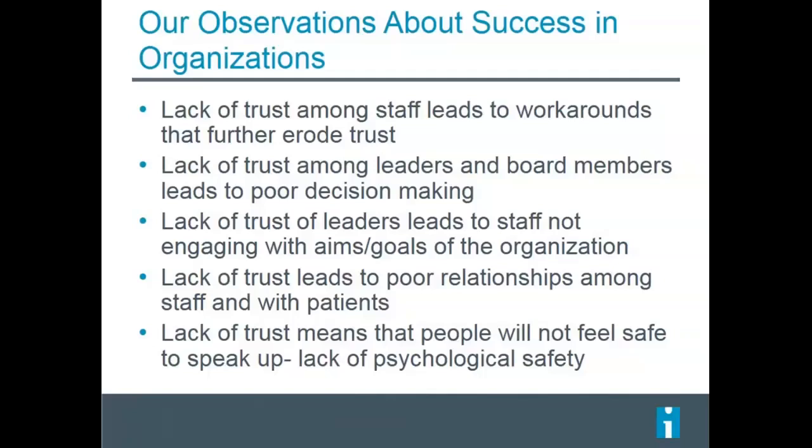And there was a pause and reflection, and one of the leaders spoke up and said, we don't trust each other. So how can leaders in an organization make decisions that will impact patient care and impact the work of the staff if they don't trust each other in making the right decision for the organization?